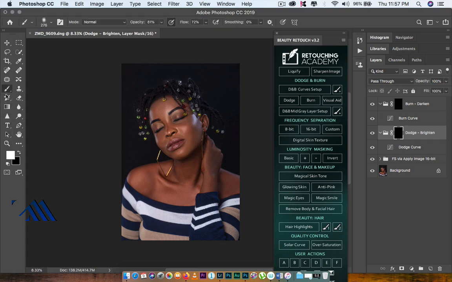We take the brush and be on the dodge layer, and then I think this space it's okay, so I wouldn't go there under the chin. I think it's too much, so I'll lower the opacity to about 20-ish. Flow down, yeah, something like that. Then I'll bring back the highlights, the bright areas. It gives some three-dimensional look or depth to the image.